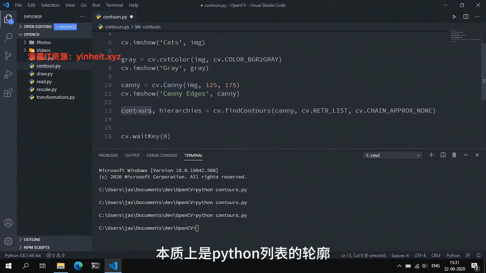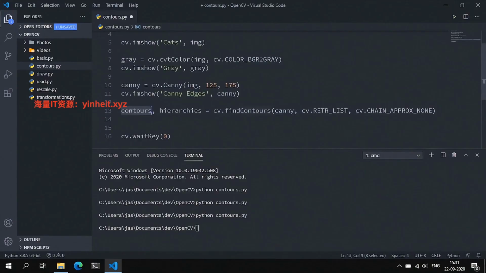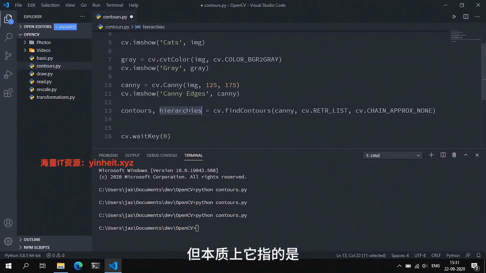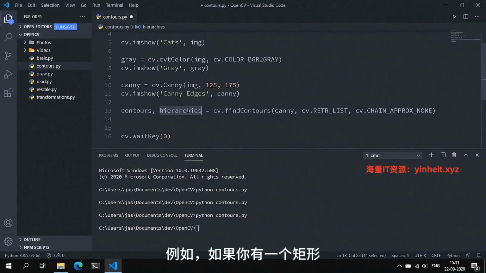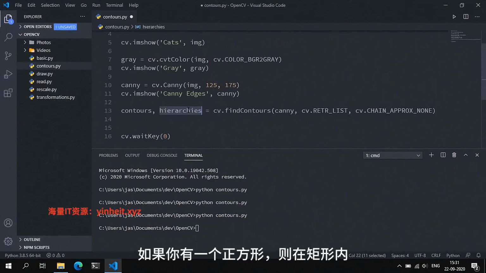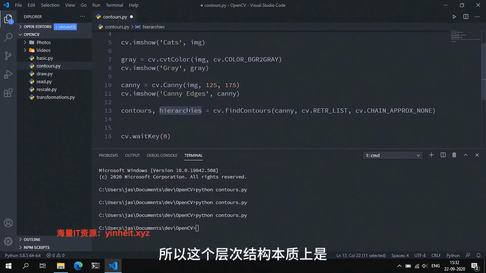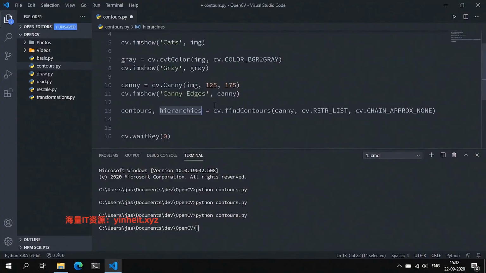The contours, which is essentially a Python list of all the coordinates of the contours that were found in the image, and hierarchies, which is really out of the scope of this course, but essentially it refers to the hierarchical representation of contours. So for example, if you have a rectangle, and inside the rectangle you have a square, and inside of that square you have a circle, this hierarchies is essentially the representation that OpenCV uses to find these contours.